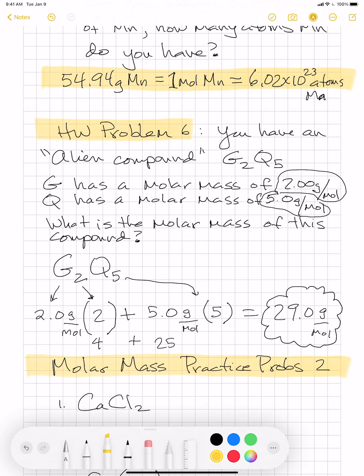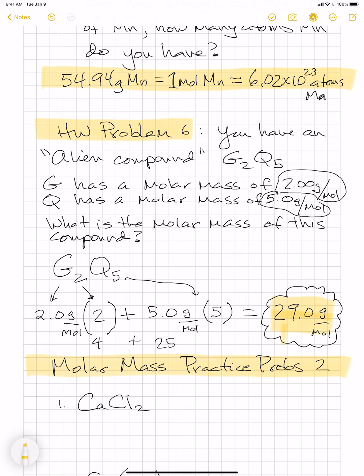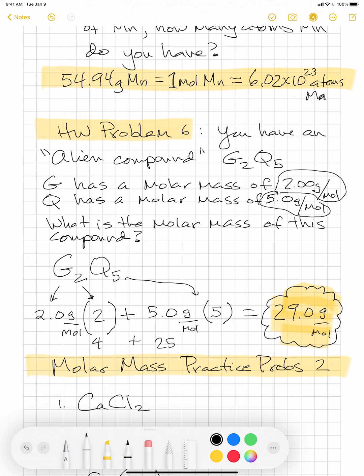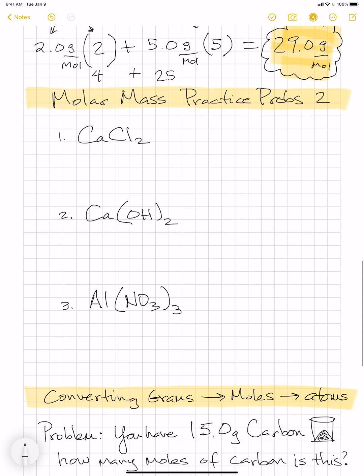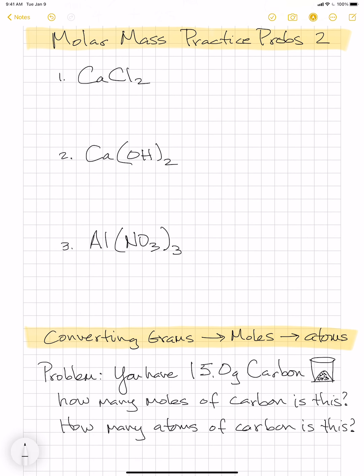But if you're not paying attention in class because you turned down my volume, or you're on your cell phone, or you're watching TV, then absolutely you don't know how to do this. So make sure that you stay involved, and that you watch and learn how to solve these problems. Okay? All right. Now, with that being said, go back, take a look at your homework. But there are a couple more here that we're going to run through right now, and we're going to do together, just so that you get a good feeling for this.